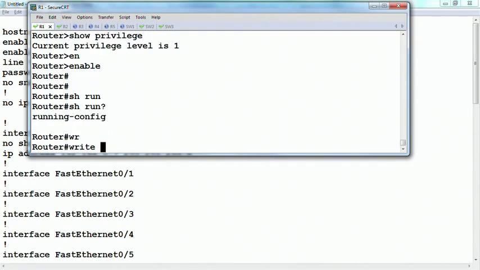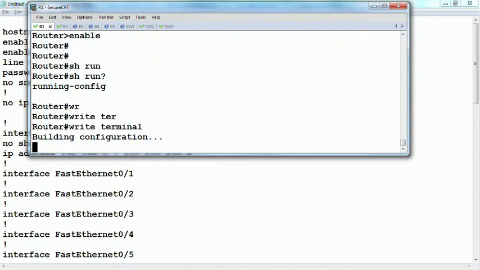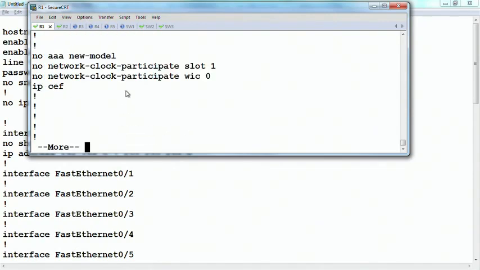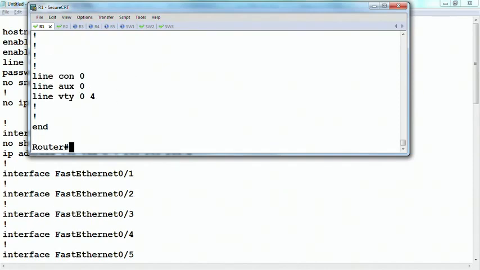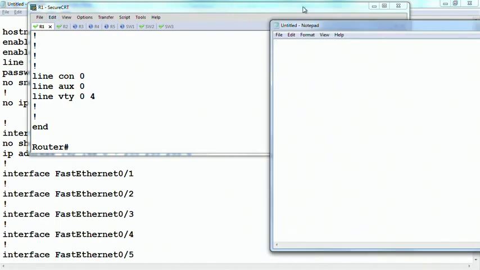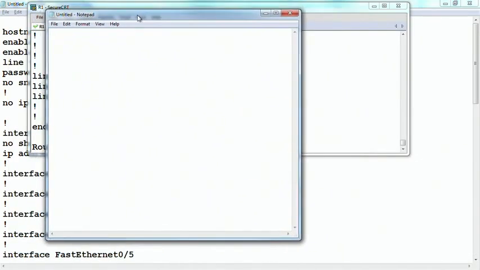I could also say write terminal, where write terminal is the original version of this command. So it can get a little bit confusing because they have these overlapping commands. But write terminal, this is equal to show run. Write erase, this is equal to erase start.